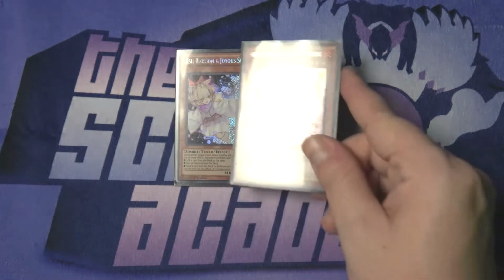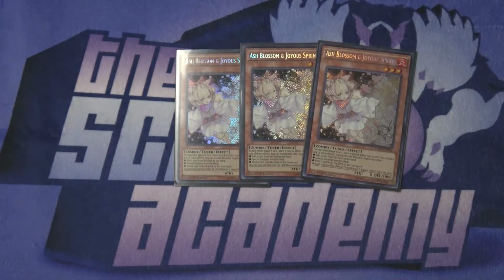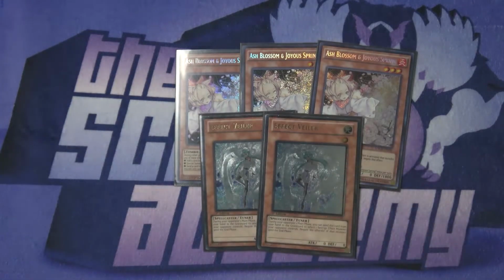So to stop that, we are playing three Ash Blossom and then the two Effect Veiler. Now, we play these not just for their hand trap ability, but for other reasons as well. I will explain that in the combo video that's going to be coming out shortly after this one is released for you guys. But stay tuned for that, just to explain why we play these cards and not something else.